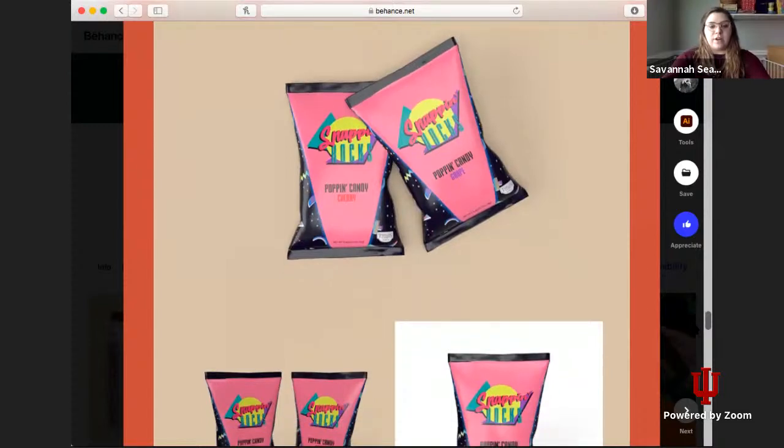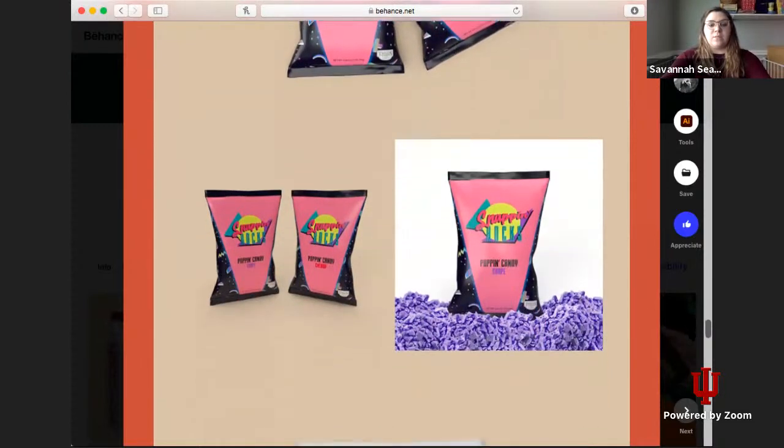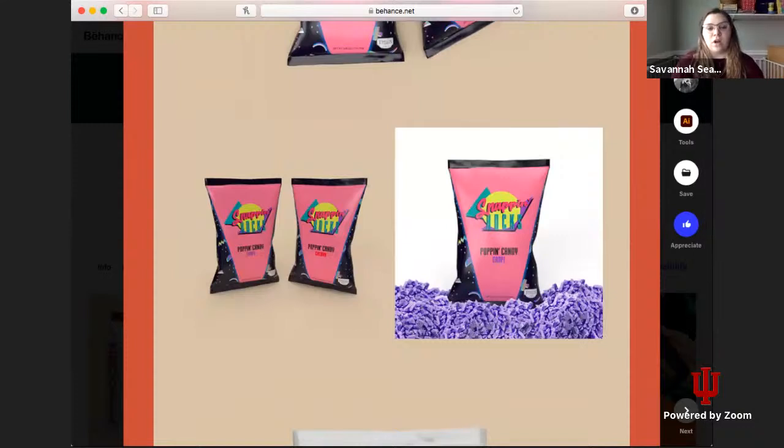Grape was a big flavor in the 80s. Here is the product with the grape flavored rocks as well. And then just here's the 2 products, 2 flavors next to each other, just from different angles. You can see what comes in behind the pink front and the glowing blue line behind it.